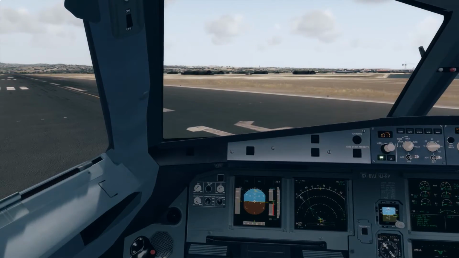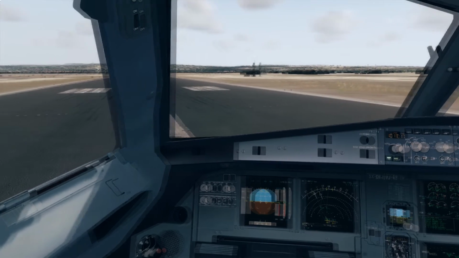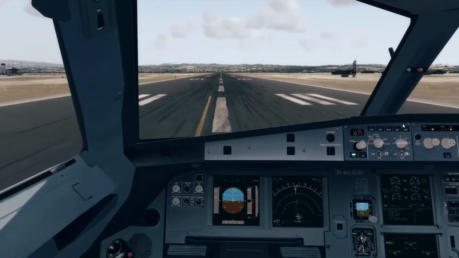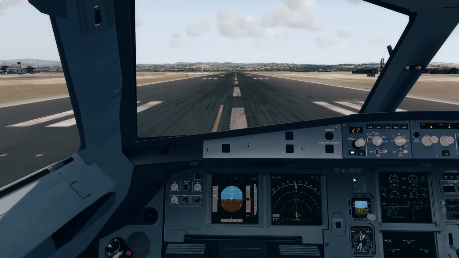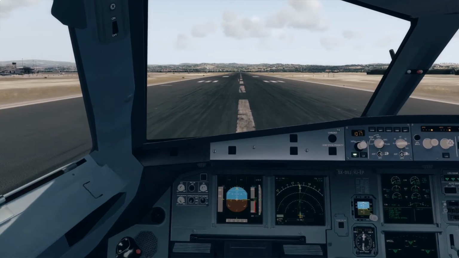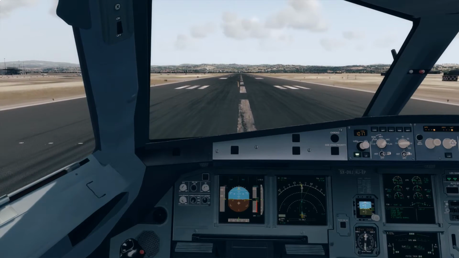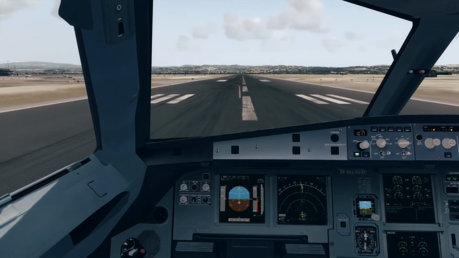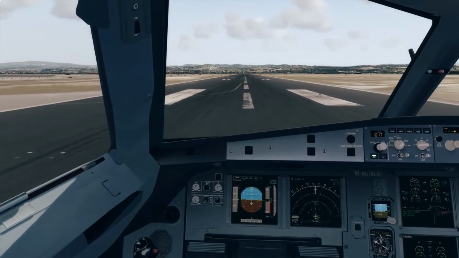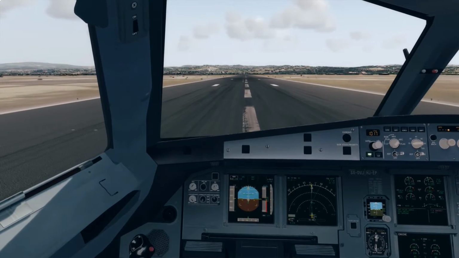I'm just not sure when I can start descending to 3,500 feet. Aegean 986, descend now to flight level 70. Start the clock. Bring in the power. A little bit of forward pressure. And there we go. SRS runway. Sorry, that is the enunciation. Keep it on the center line here. Through 80 knots. Ease up on the forward pressure.